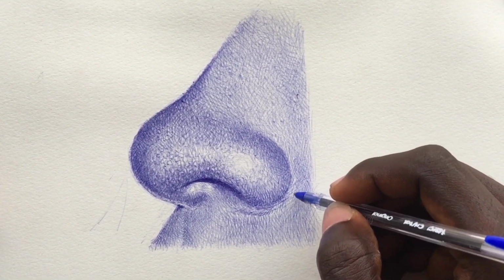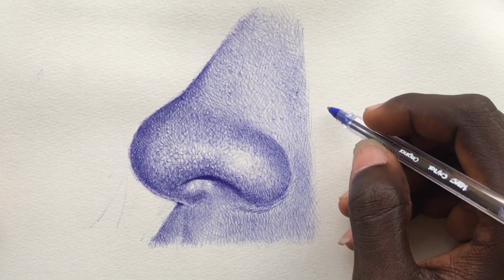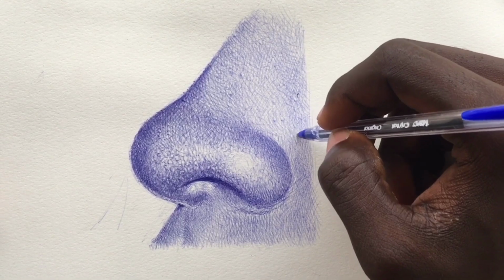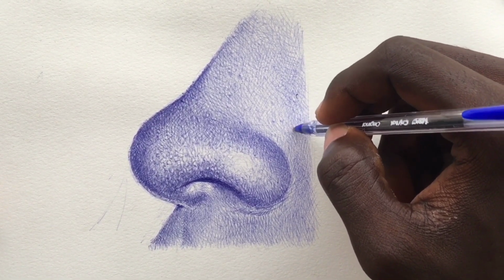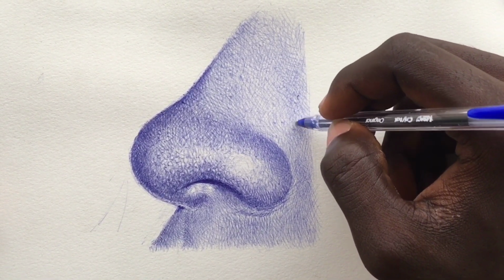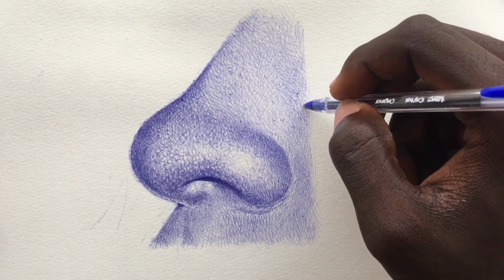Adding the details. This is where you have to be careful, as you can even come and spoil your work, right? So you have to be careful. Do not overwork your drawing. You can even use a newer biro. That's another tip and trick for watching to the end. You can use a newer biro to do that.